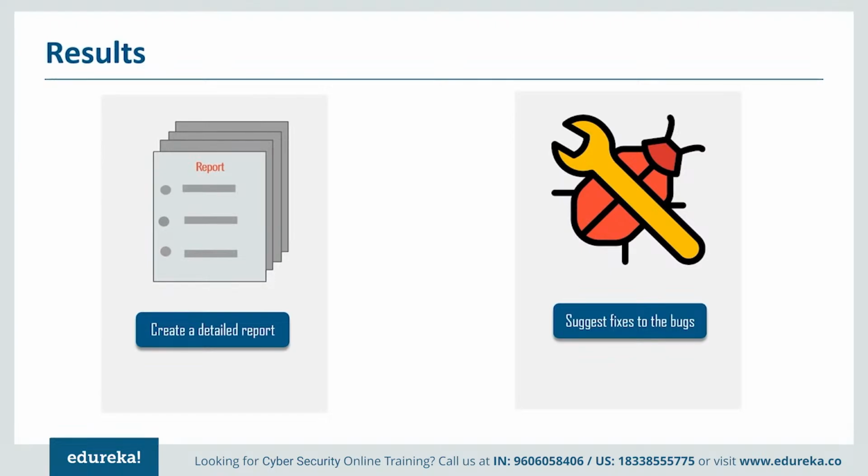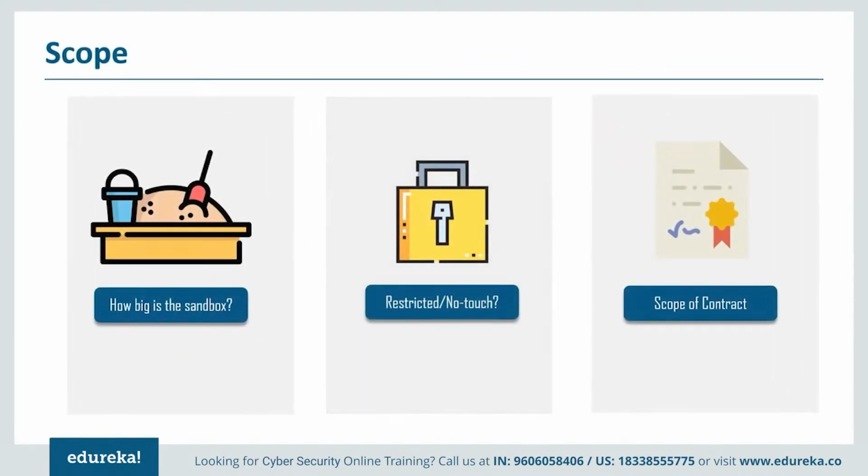You're going to write a report detailing the findings in a detailed way, so that it includes what you did to find out what you found and how you can mitigate that particular risk. So you should really include remediation activities to fix the vulnerabilities that you find. It's pretty easy to walk around saying, hey, that's a problem and that's a problem. That's really not a lot of value. The value is in saying, hey, that's a problem and here's how you can go about fixing it. So let's talk about the scope of penetration testing.